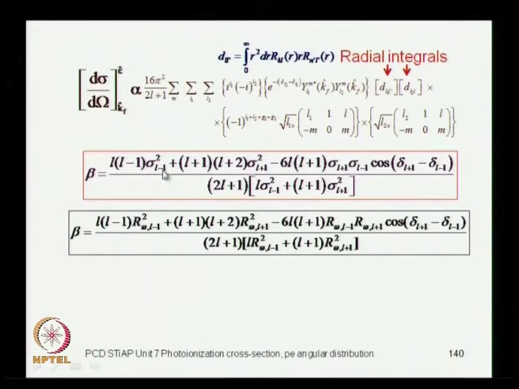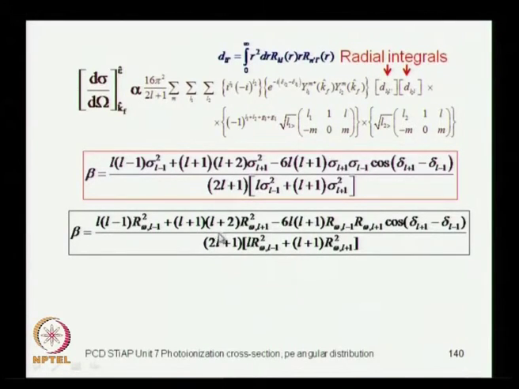So, these radial integrals are in some papers written as sigma, we have used d over here, and in some literature they have used capital R. Now, this capital R is not the radial function, it is this radial integral, okay. So, the notation is different in different pieces of literature. That need not confuse you. So, when you see a quadratic term over here, whether it is sigma or this capital R or this d square, you know it is a radial integral that is being referenced.